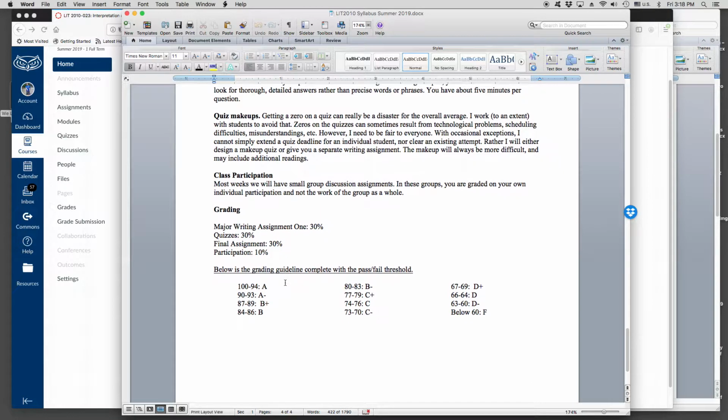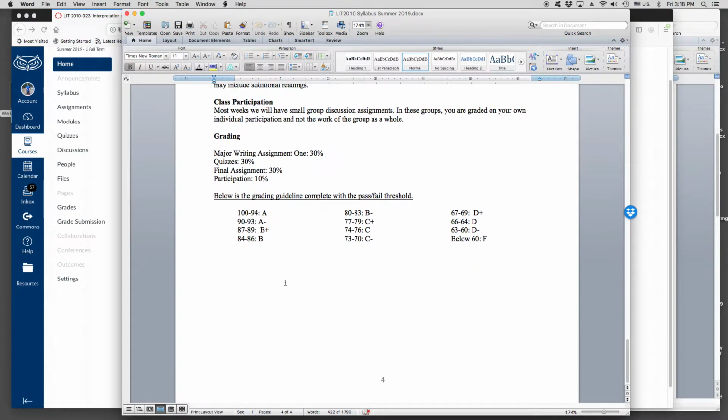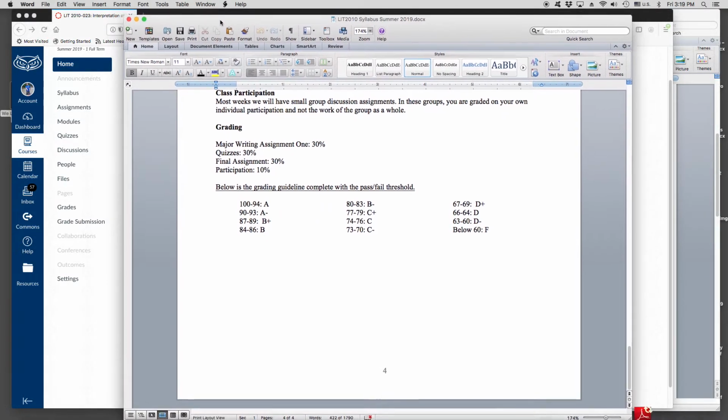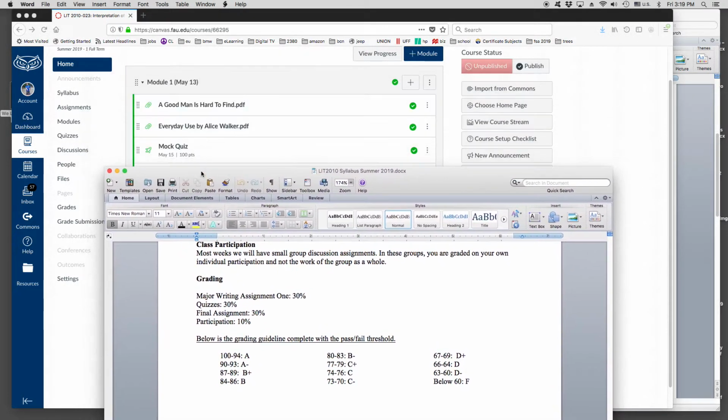Class participation, it's 10%. Might seem like an insignificant amount, but it's not too demanding. There's group work that you have to do, and if you do the group work and you make an honest effort, it can be, well, I'm reluctant to say an easy 10%, but it can be a doable 10%. You can read between the lines there if you want. There's the grade breakdown at the bottom. Okay, that's the end. That's only 4 pages. The 1101, 1102 syllabi are monstrous.